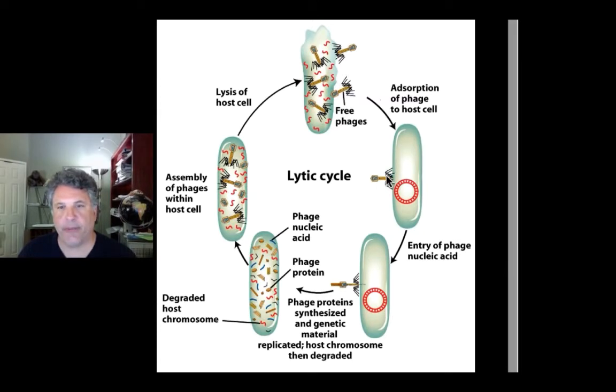When you infect bacteria with phage and plate those bacteria, what you see is a lawn of bacteria and then clear round areas that represent the infection of a bacterium with a single bacteriophage and the subsequent lysis of that bacteria and surrounding bacteria by the progeny phage. Each one of these plaques might contain a million bacteriophage particles but might be initiated by the infection of a single bacterium by a single bacteriophage. You can see we can get large numbers of bacteriophage on just small petri dishes. This was exploited to investigate the nature of the gene.